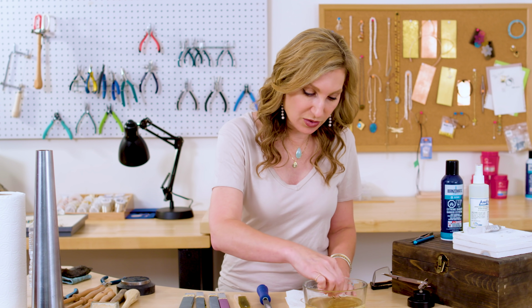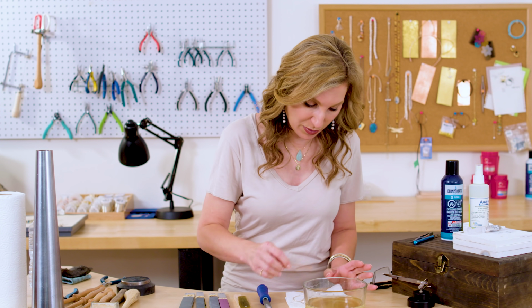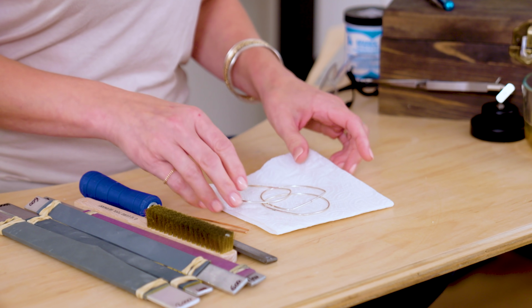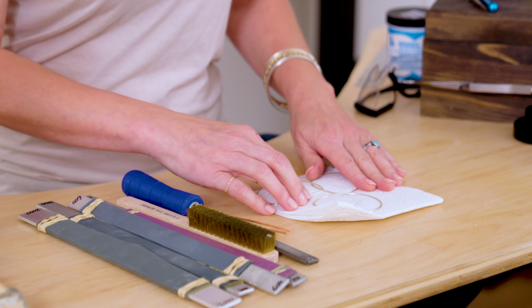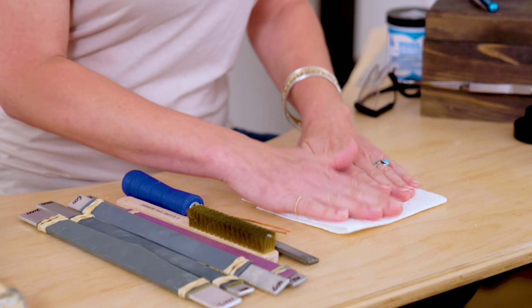Okay, so I'm going to go ahead and get these bangles out of the pickle, and I'm using my copper tong to do this because I do not want to contaminate my pickle. So I'm bringing them onto just a paper towel. I have no fire anymore, so I can use my paper towels. Here are my bangles, and like I said, they've got that pickle on them, so I'm wiping them off. You don't want to get a lot of pickle on your hands and fingers, and once I'm done with this, I'll go wash my hands. It's just not something you want to leave on your fingers.